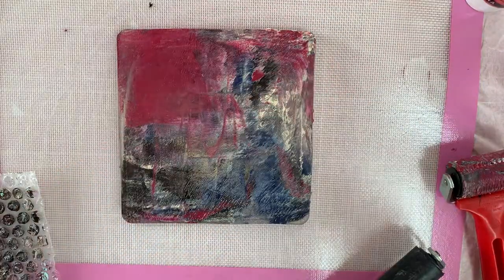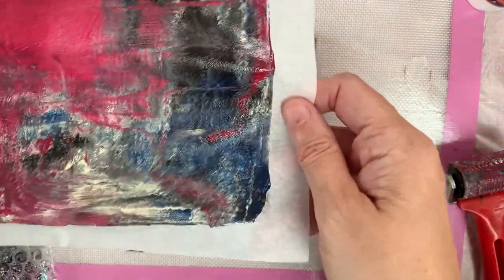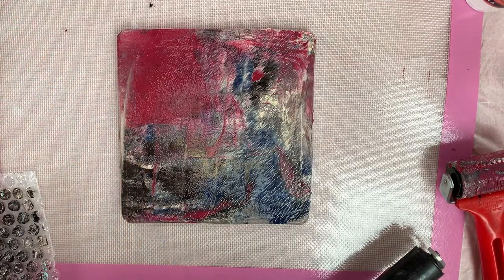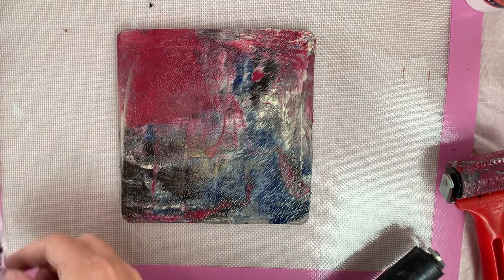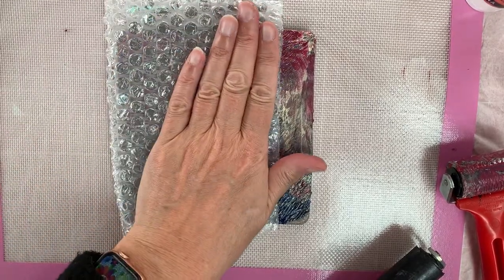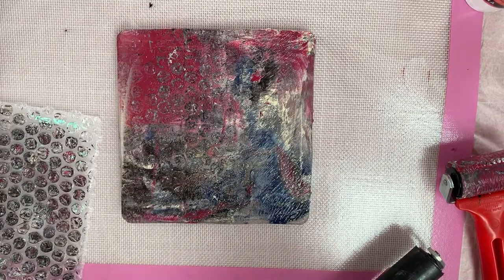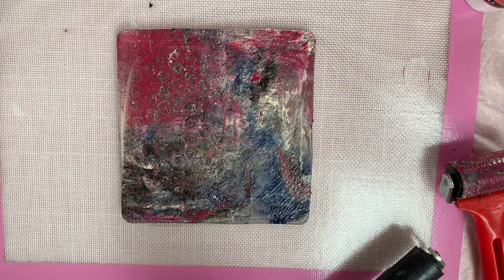I really love the way that these jelly plate prints just tend to turn out beautifully. I obviously like to load up my print so that I can get more than one print off. So I'll do an initial print and then maybe a couple of ghost prints in order to get the residue off my print.